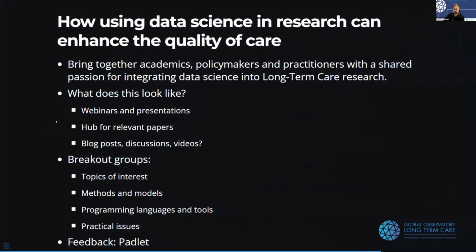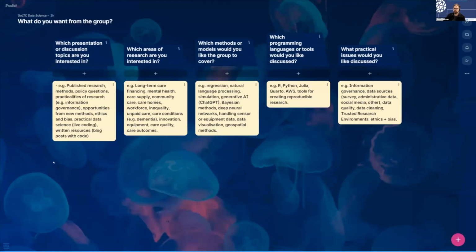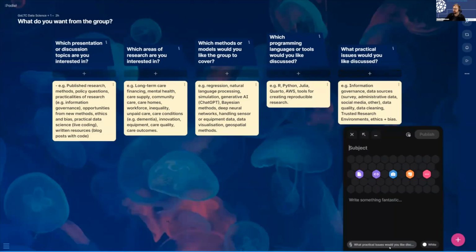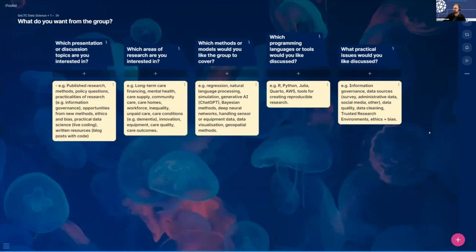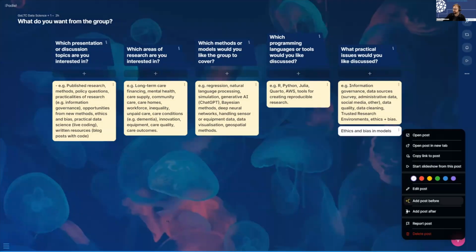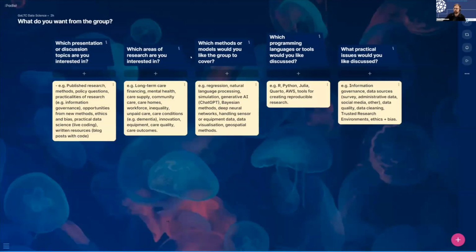Now, because there are quite a lot of people in the webinar, we're going to split into breakout groups. Each group will have a topic, and what I'm hoping is that every group can nominate a person. We'll share the link in the chat for this, which is the Padlet, and somebody in each group, I hope, will take it upon themselves to simply add a couple of notes from what their group has discussed. So, for example, you might say interested in ethics and bias in models, if you're in this group, and that could be published there, and that will hopefully give us a sense of the direction for the group. So perhaps we can split into the breakout groups now, and that will be for about 10 minutes, and then that will take us broadly to the end of the webinar.